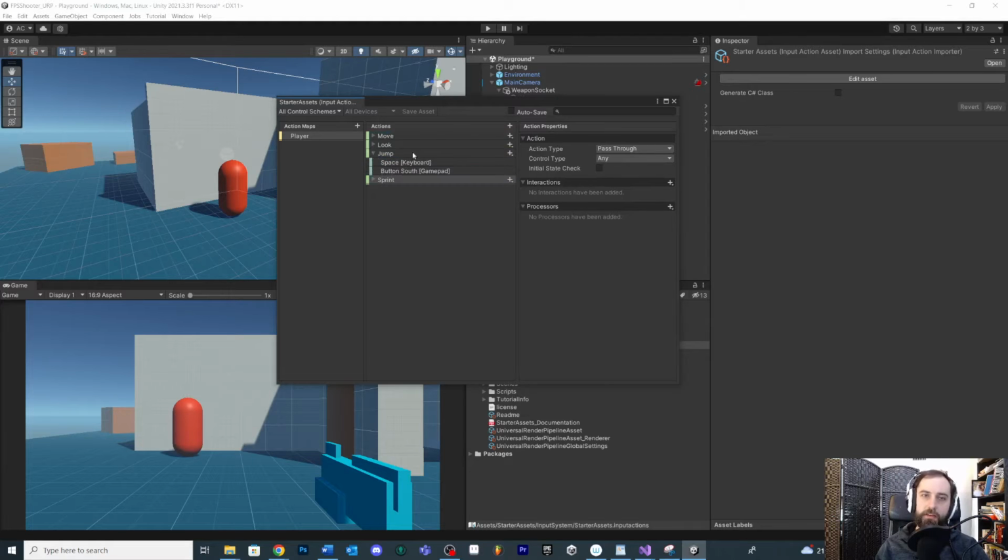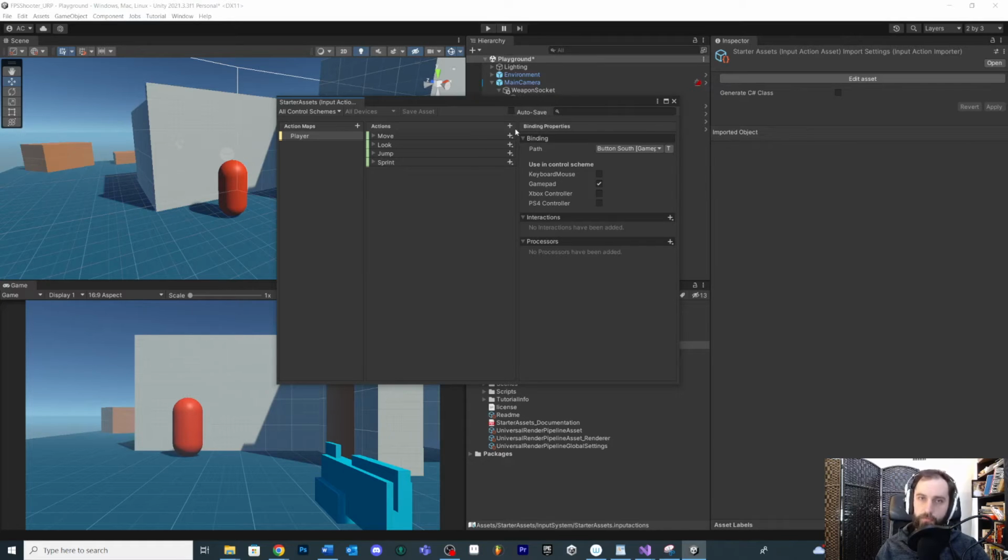You can see there's jump, there's move, there's look, whatever. This is also cross controller compatible. So it can work on a keyboard or on a gamepad. We're not really worried about that too much now, but we could always expand it easily if we use a system. So I'm going to make a new one, just like jump, it'll be a new press the shoot button. So on my actions column right here, there's going to be an arrow at the very top right. This is going to add a new one. So I'm going to click that.